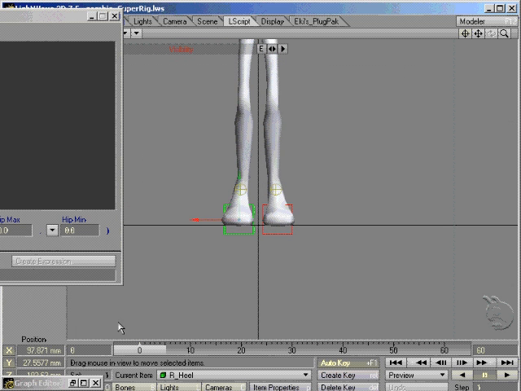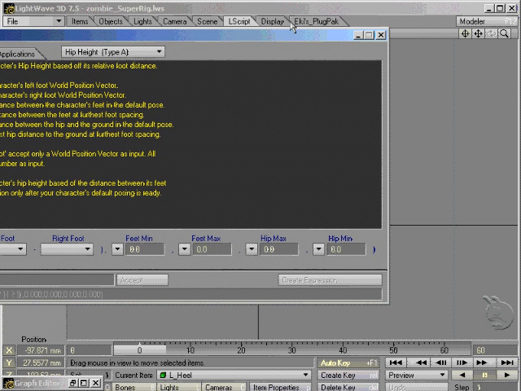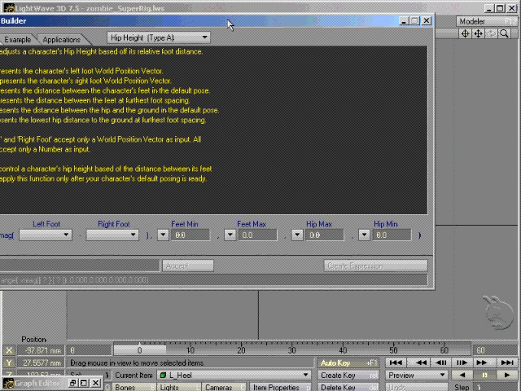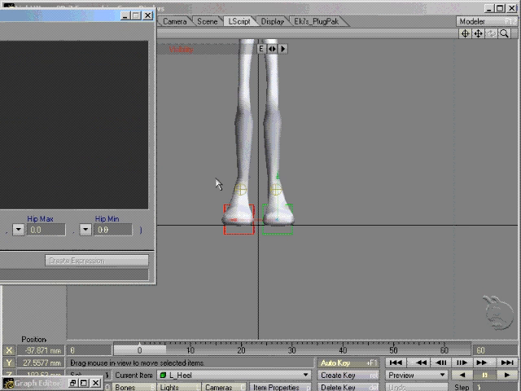So let me minimize this for a moment, and I'm going to go into my front view, and I'll notice that down here, if I look in my position box, the X placement of this null is approximately 98 millimeters. Well, that also means by symmetry that this one is also approximately 98 millimeters from the center. So taking those two things together, we'll have a total of about 196 millimeters between the 2 feet at the default pose. So I'm just going to go ahead and enter 0.196.